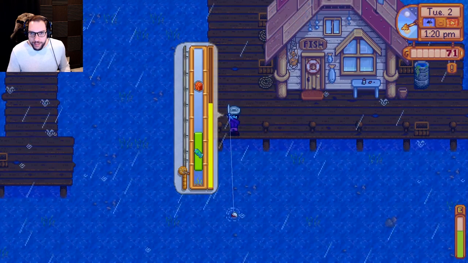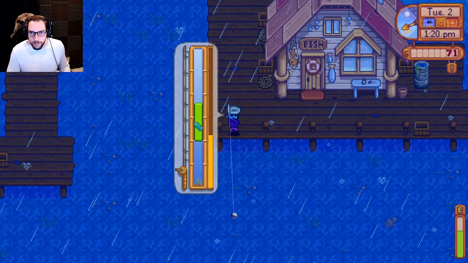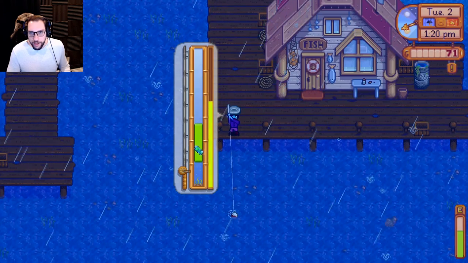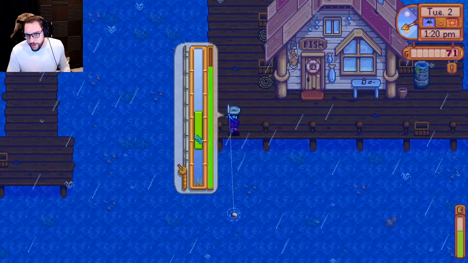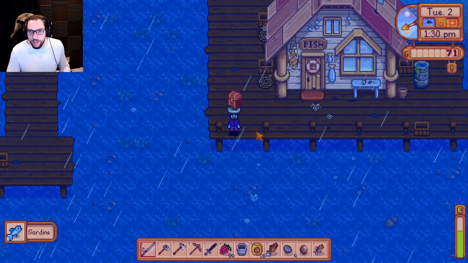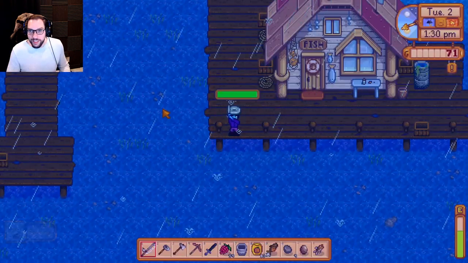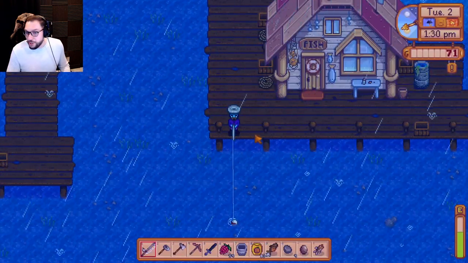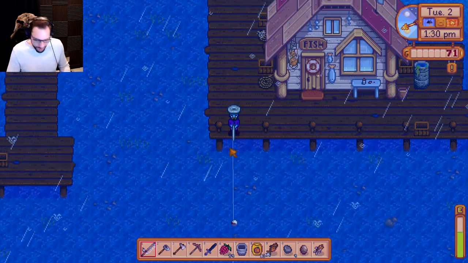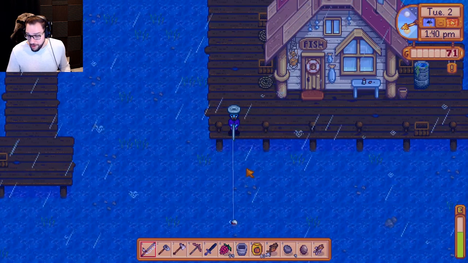What do we got? So far, a boring fish. Another treasure chest, though. Surprising number of treasure chests for, like, very bad luck. Another red snapper? Nope, it's a sardine. Okay. Ooh, a diamond! That's really good! Wow, we're actually gonna make some good money fishing today. Go figure. Good call switching to the ocean. My goodness.